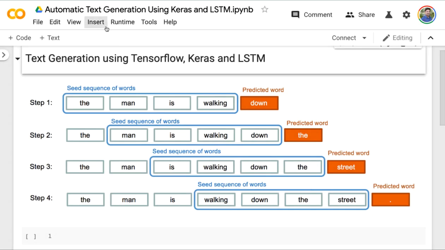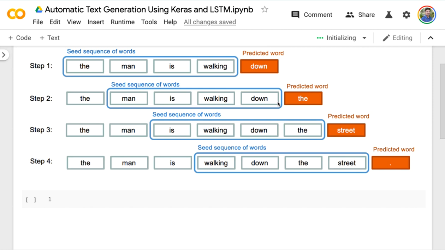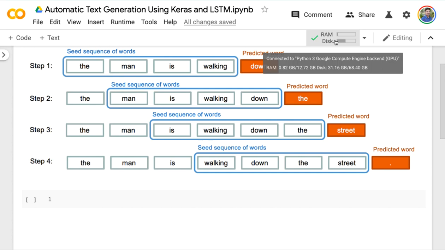So set it to GPU. Once it is set, you can click on connect, otherwise it will automatically get connected. Once it is connected, you will see the RAM and the disk initialized. Initially 12 GB of RAM and 68 GB of hard disk are initialized for this notebook.